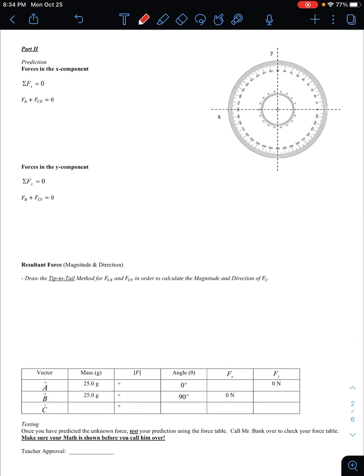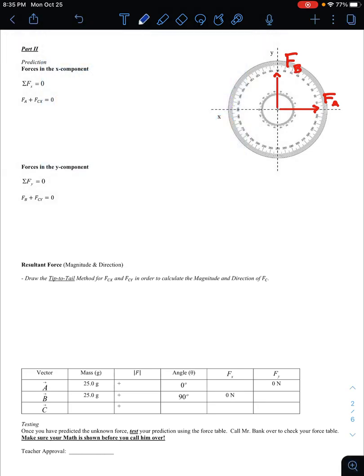So part 2, you can see we're going to hang masses. You can calculate their weights, which equate to the force. But this one's 0 degrees and this one's 90. All right, so just to give you a general idea right now, the 0 degree is going to pull to the right. Call that the force from mass A. And the 90 degree is going to pull up. And that's the force from mass B.